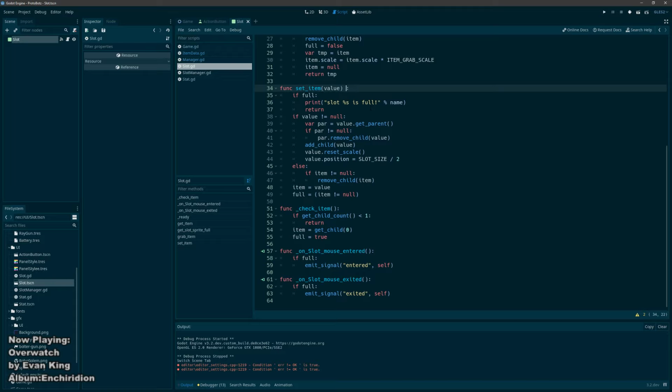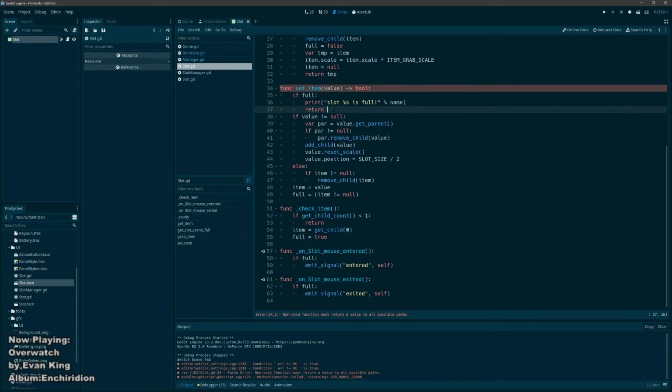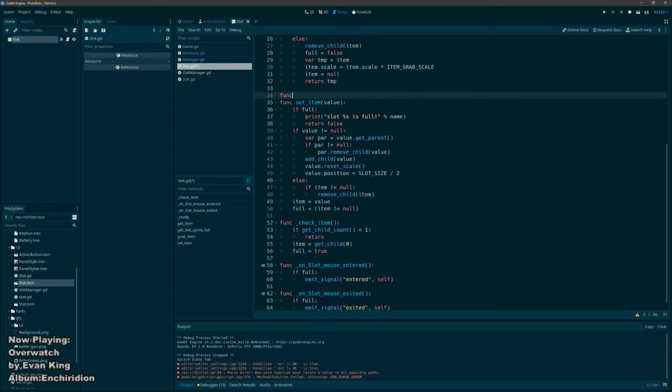Okay, let's change this to return a bool. And of course it's going to say no, false. Let's do this instead. Let's have a function called can hold.